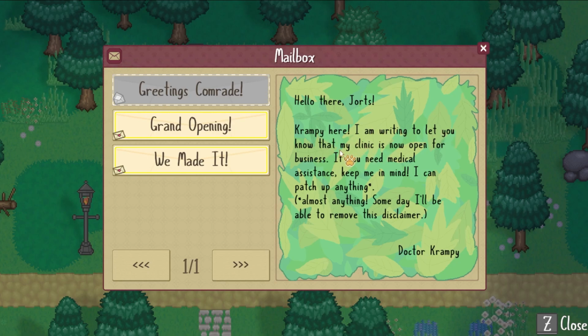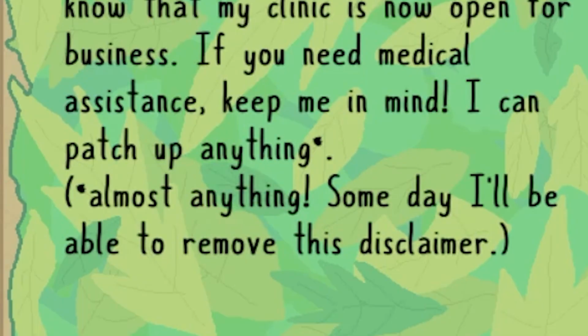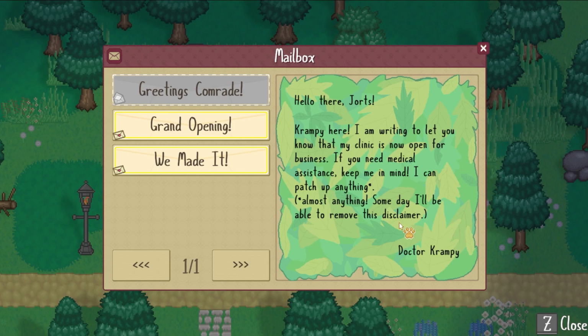I'm writing to let you know that my clinic is now open for business. If you need medical assistance, keep me in mind. I can patch anything. Almost anything. Someday, I'll be able to remove this disclaimer.